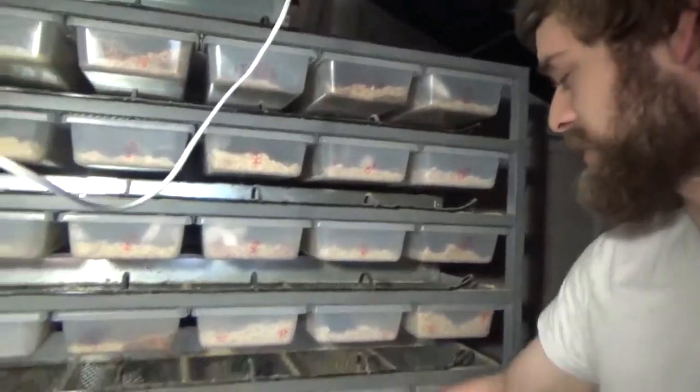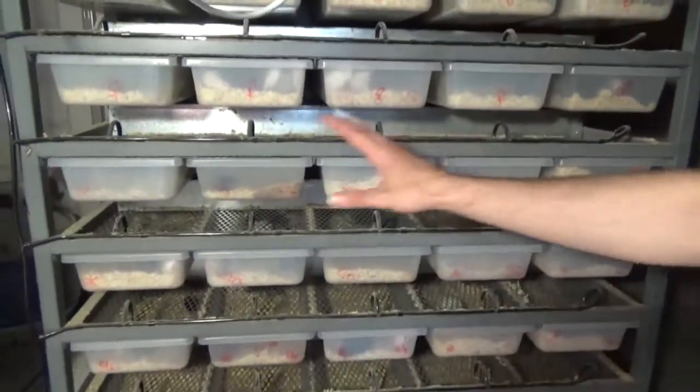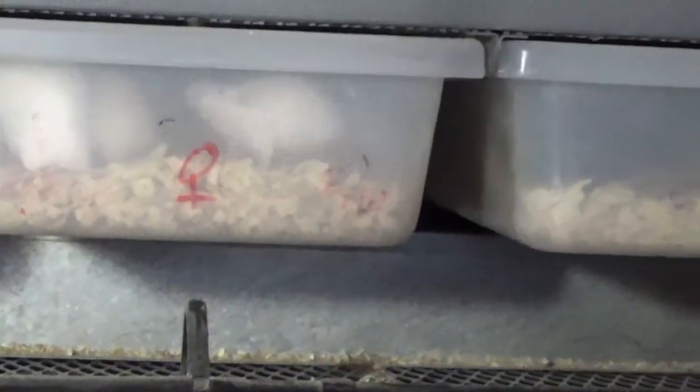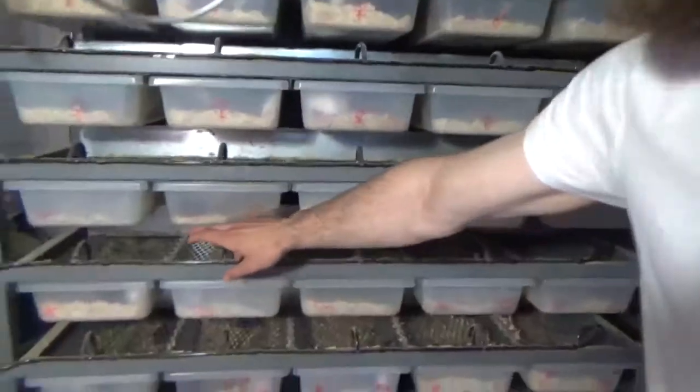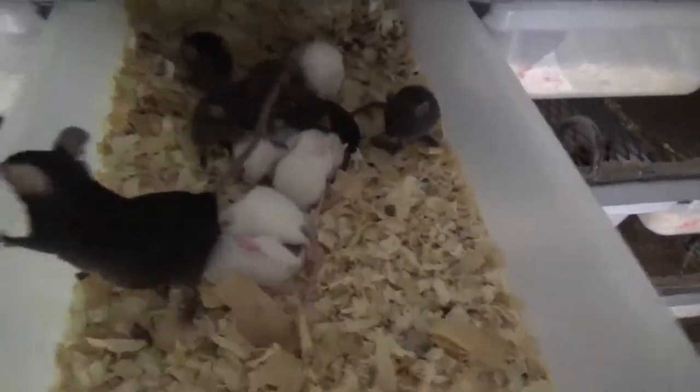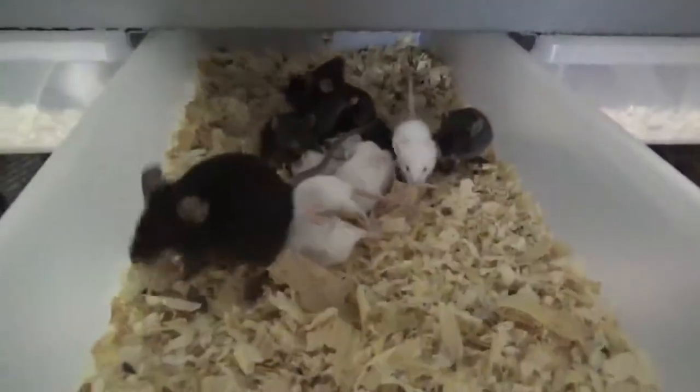The symbols on the bins — other than the obvious ones for male and female on the grow-outs — are notes for ourselves so we know what's going on across the whole rack. If there's a star on a bin, it means there's a full breeding pair in there: two adult females and one adult male. Right now we're completely full on grow-out bins, which is why I haven't taken the male out of a pregnant female's bin yet. The dates recorded are the dates of new litters so we know exactly what day they were born and when to pull them out into their own grow-out bins.